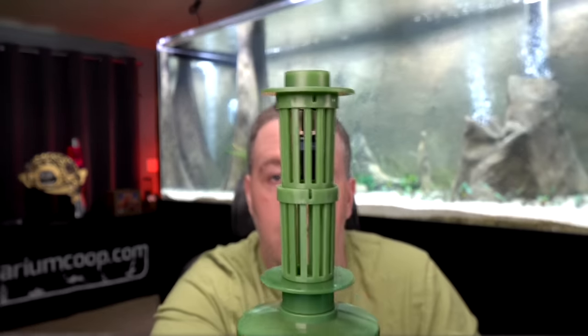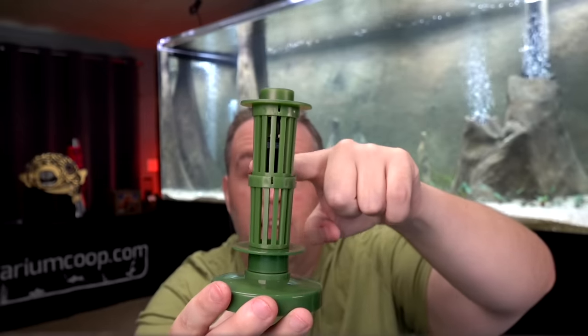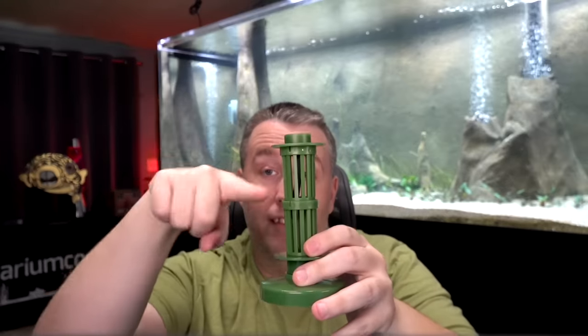Now you can see that the sponge, here's the sponge filter. It sits right at the top, and you're going to get some good flow coming out of it, and that's going to lead you to success. Now what you don't want to do is put a real long piece of tubing in there, because tubing typically tends to bend a little bit, right? And when you put that down in there, now it goes off to the side, you are going to get bubbles out the side of your filter.